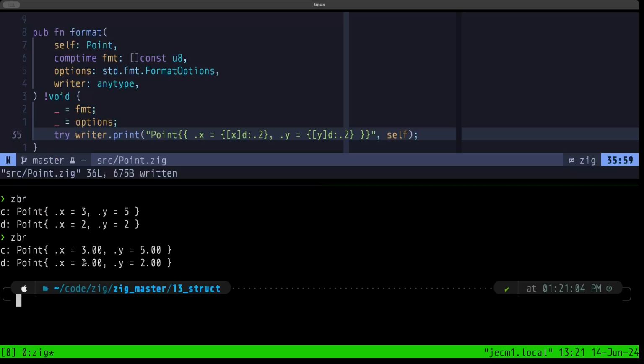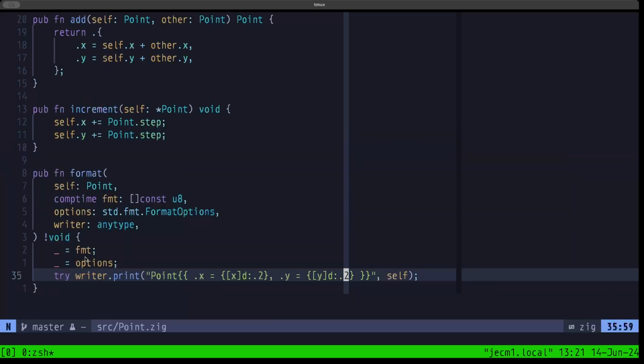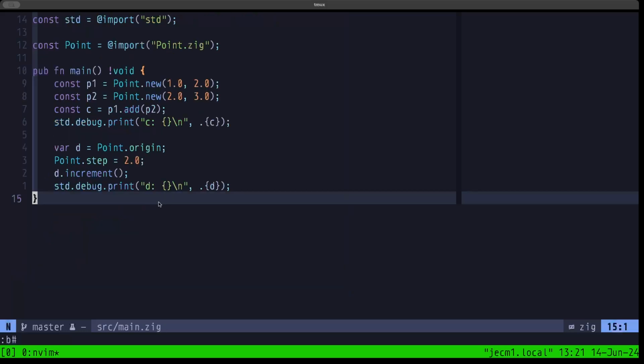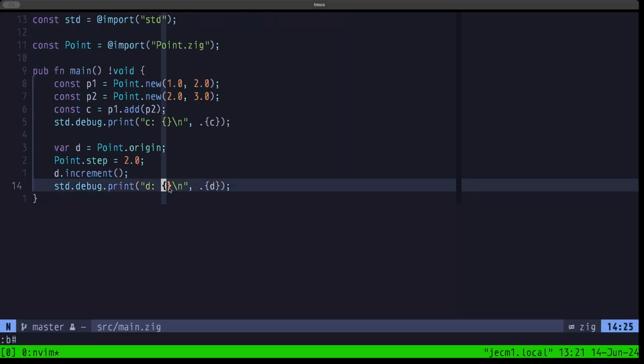So you can have total control of how your struct is going to be printed whenever someone uses the default placeholder, the empty braces like this. That format function is going to be used if it's defined in your struct. If not, it's going to be using that default formatting as we saw, which in the case of floating point numbers is going to be using that scientific notation.